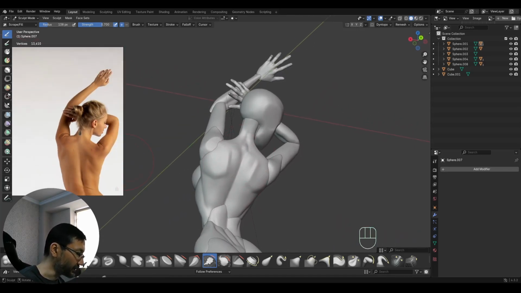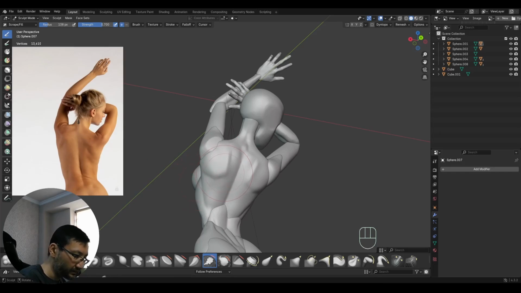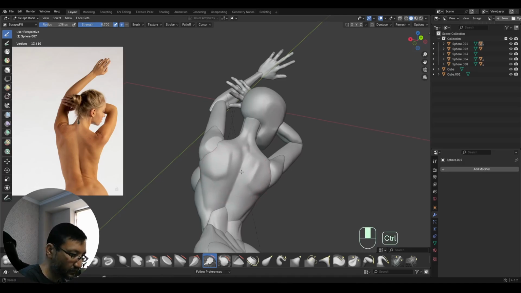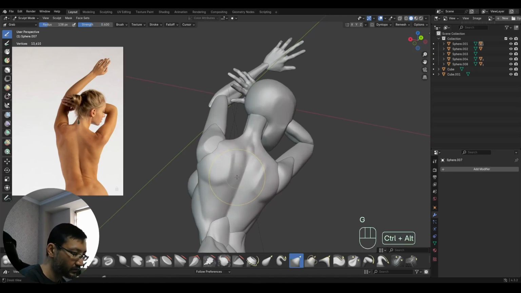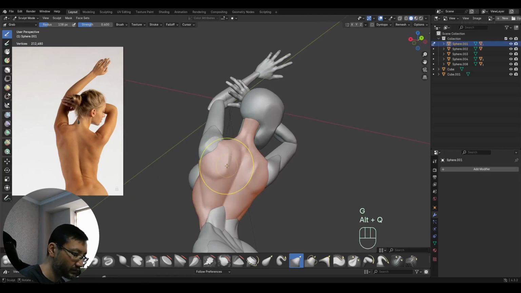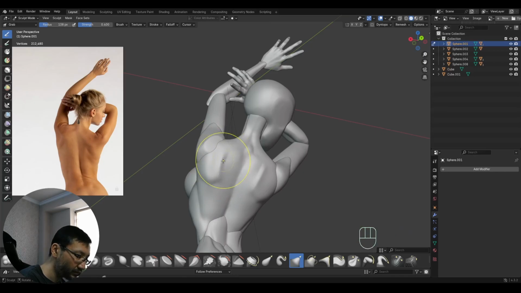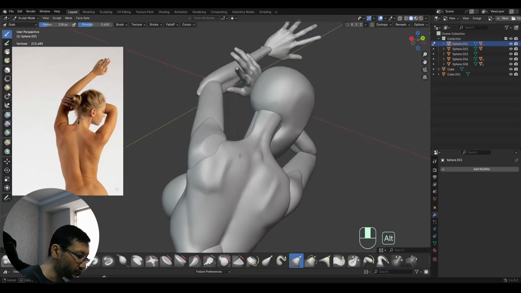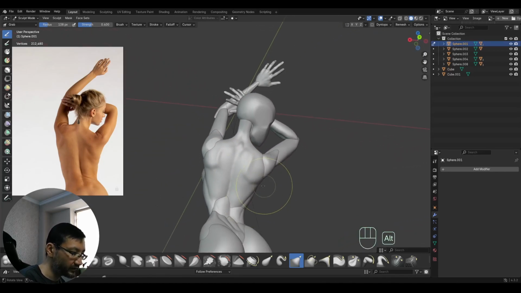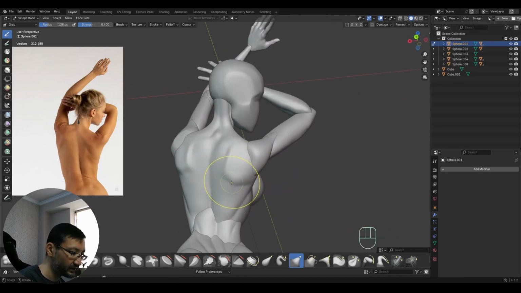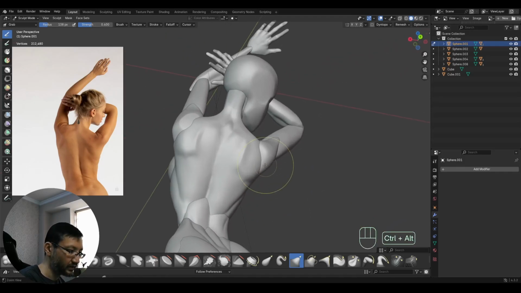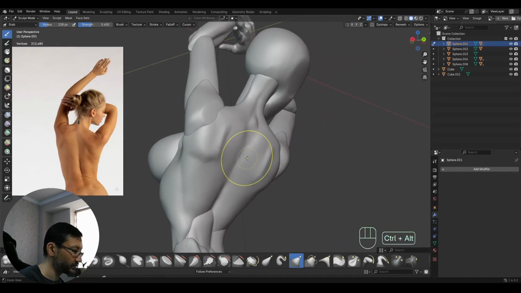So everything is moving here, in the back too.